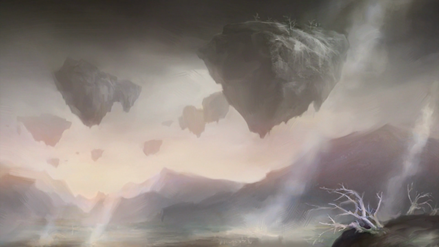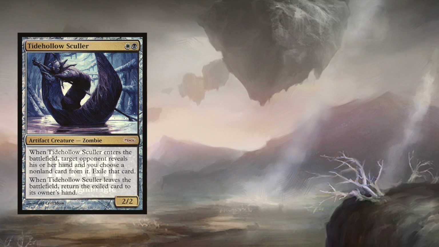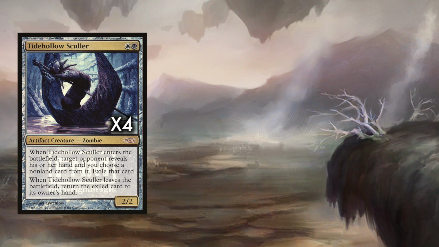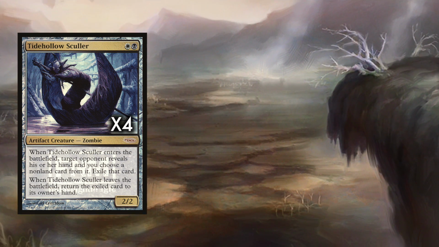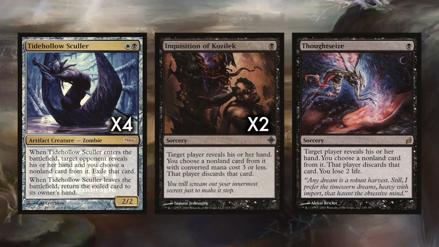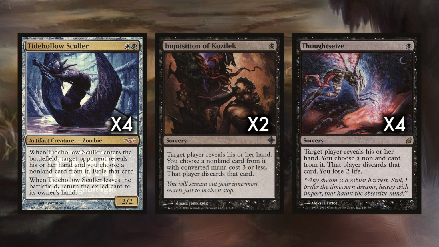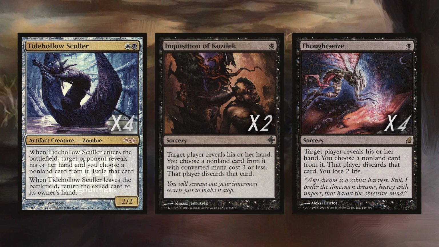We supplement our must-answer threats with a variety of disruption. Tidehollow Sculler not only interrupts our opponent's plans, but also applies pressure to their life total. Ideally, we will precede one of our threats with a 1-mana discard spell, such as Inquisition of Kozilek or Thoughtseize. Against combo decks, we can take away their key cards with our efficient disruption, and against interactive decks, we can strip their removal, so our Stoneforge Mystic or Dark Confidant can live to take over the game.